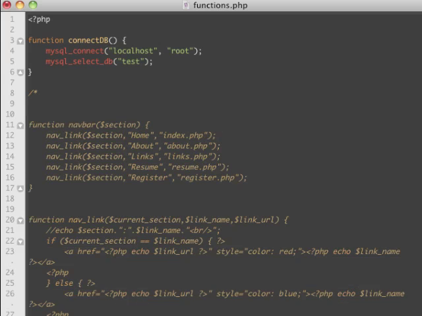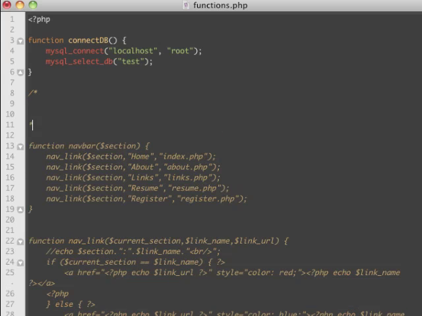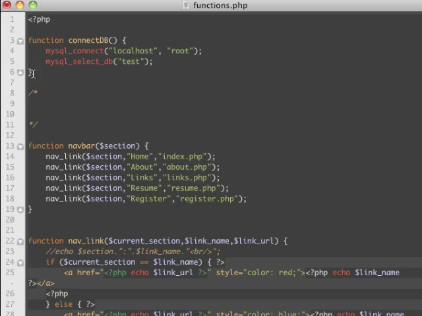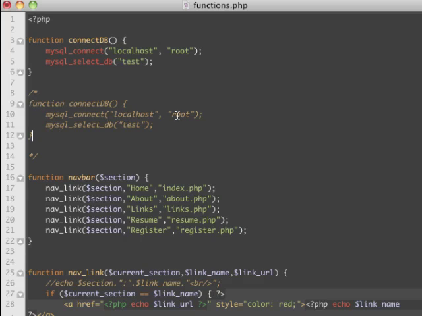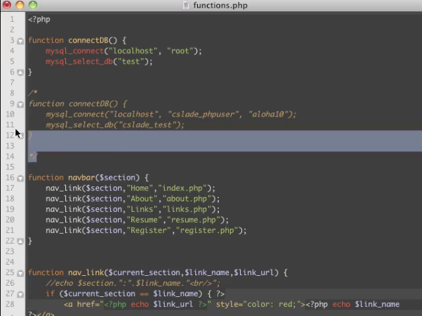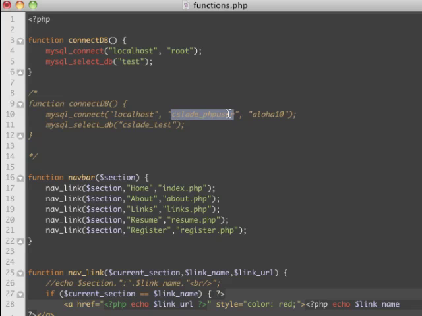I'm going to comment this out. I'll go ahead and put this in here. This is what you probably want to use for your site. This function is probably what you'd want to use if you want your username here.